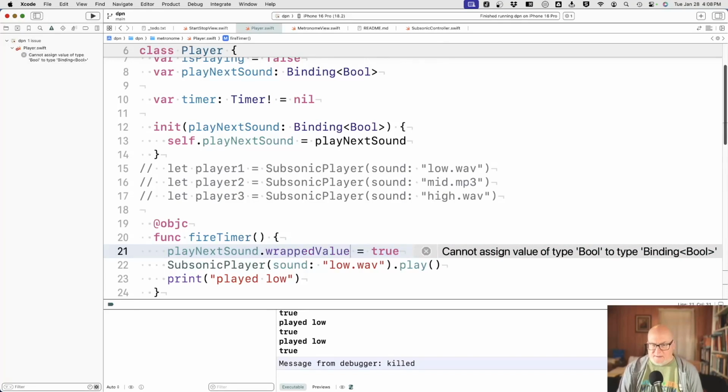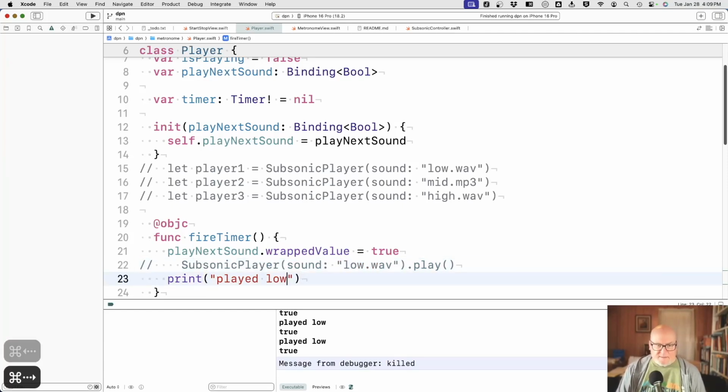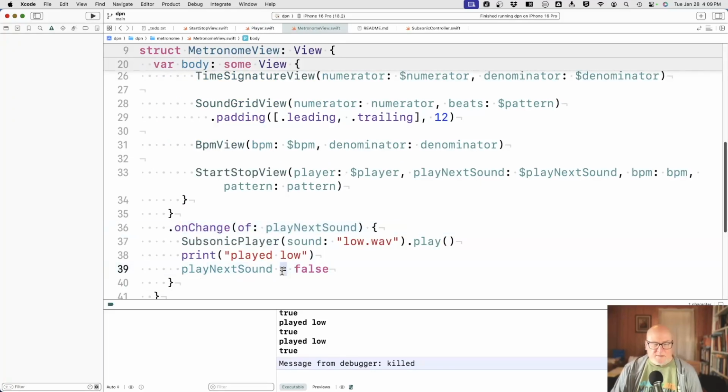Can I do that? Okay. We're going to take this out and do this. And then in metronome view, play next sound equals false.